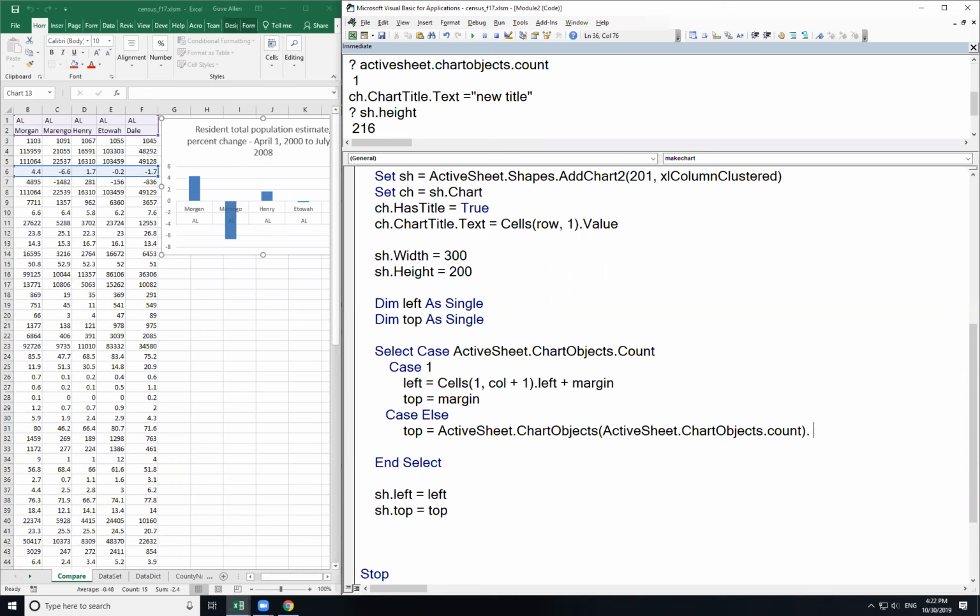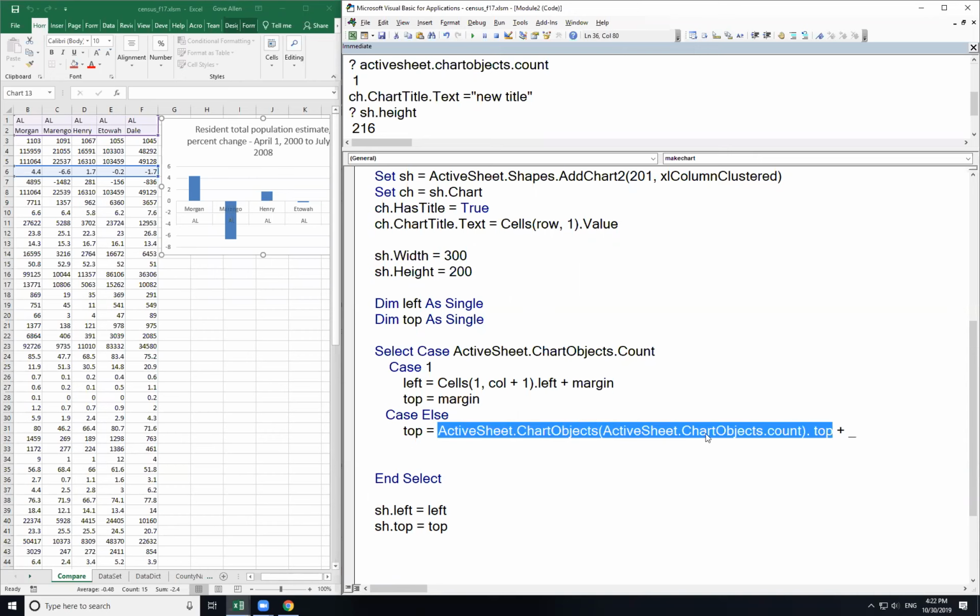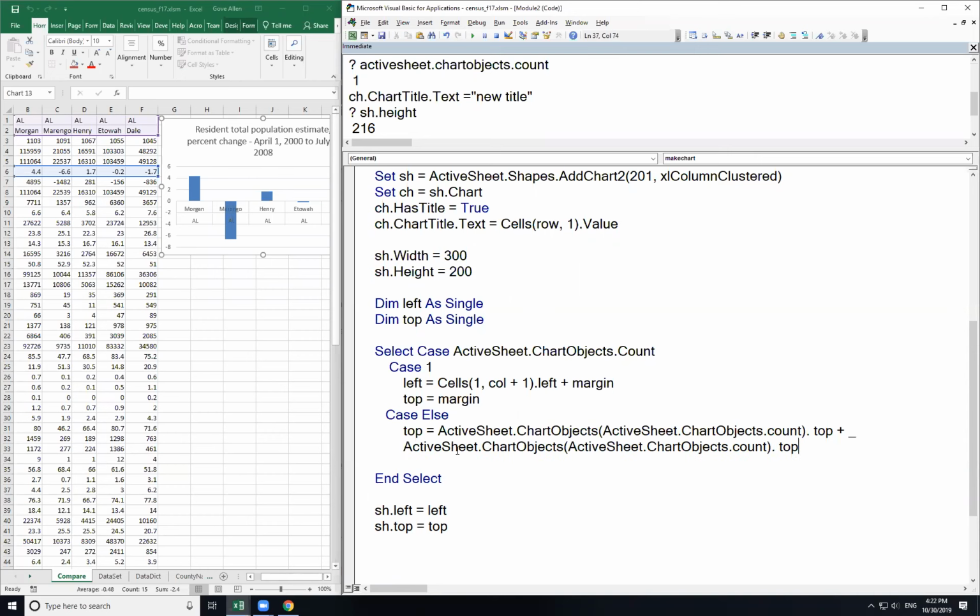And I want the top of that plus a line break plus the height plus the margin.